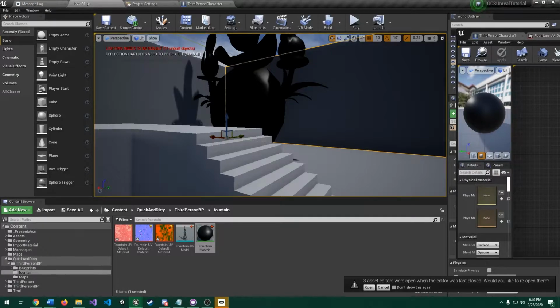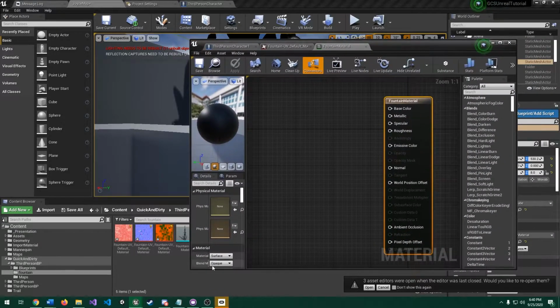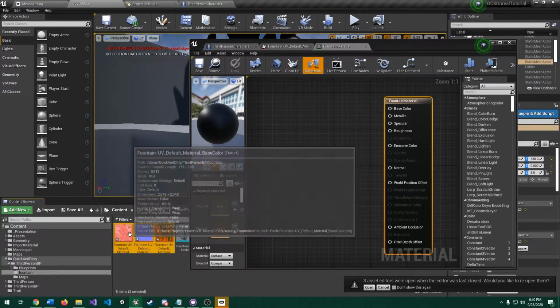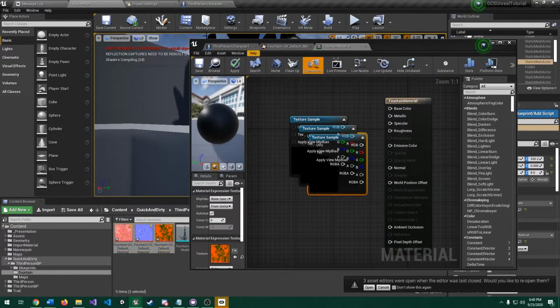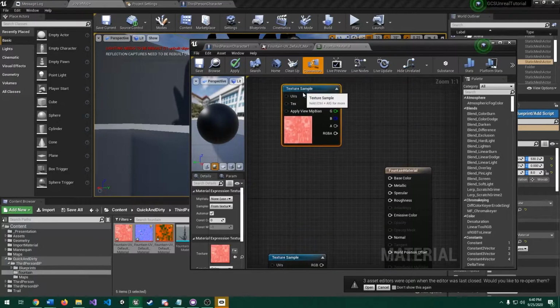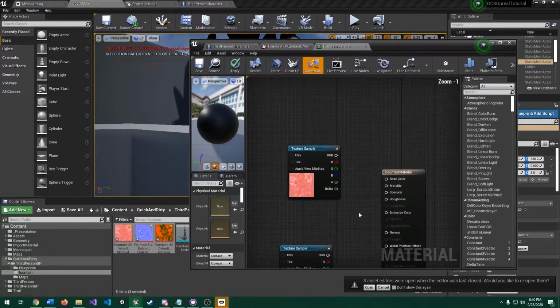Alright, so right now I have this, right? If I drag and drop my material onto my fountain, you see something has changed. It's very subtle, but it looks a little different now. However, this is still not very interesting. So what if we want to make it a little more interesting? We have our 3 maps. We'll introduce what each one of those is later. Let's drag and drop them into this new window that we opened that is describing our material.